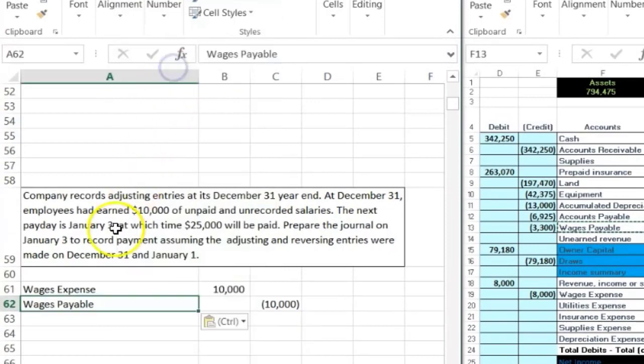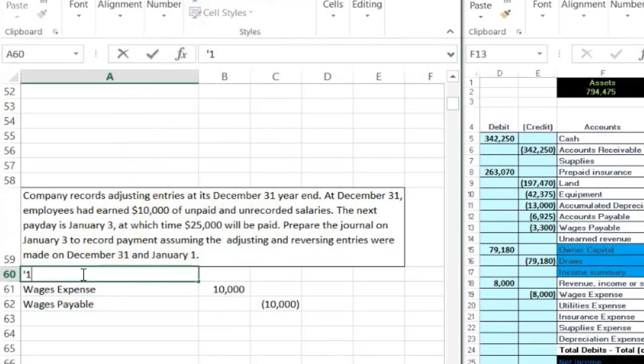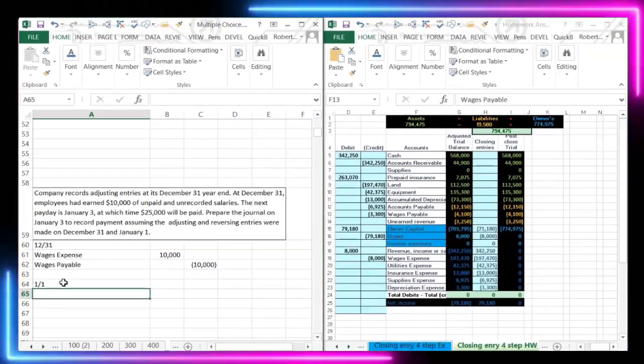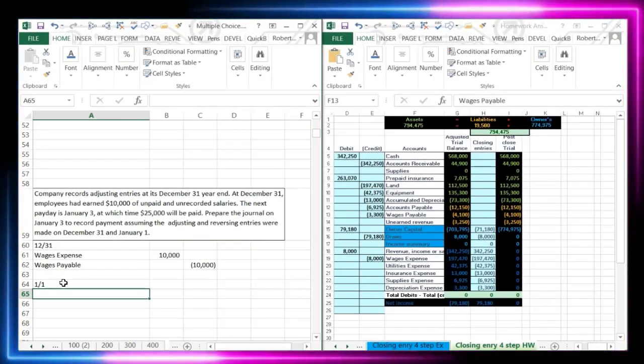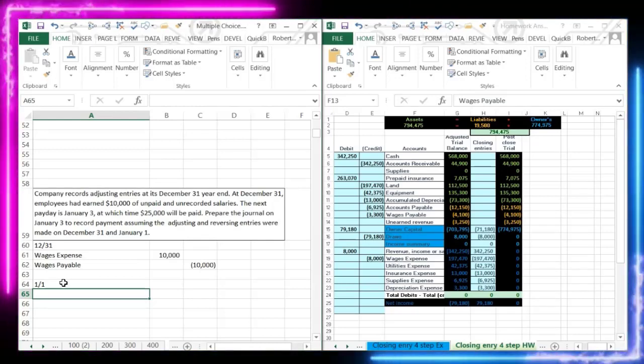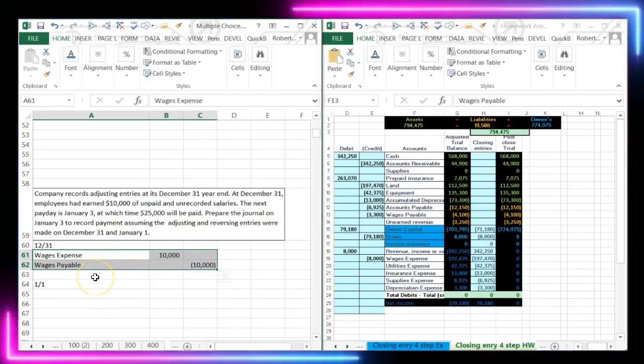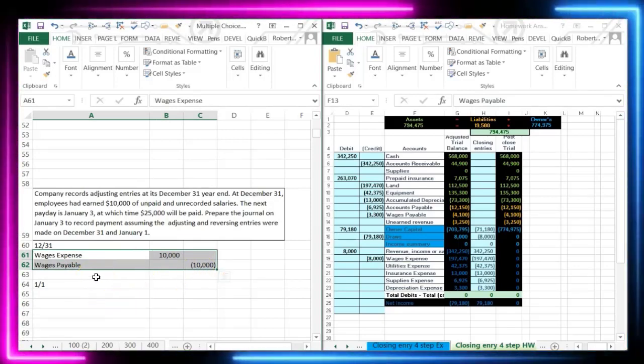That happens as of the end of the year on 12/31. However, the idea of the adjusting entries as of the next year, January 1st, 1/1, is going to be our reversing entry. So the reason we're going to reverse it as of January 1st, even though we don't pay them until January 3rd, is because we do not want the accounting department to have to worry about our adjusting entry here. So we made it correct as of the financial statements date. Then we're going to reverse this exactly as of January 1st, the day after we make the financial statements.